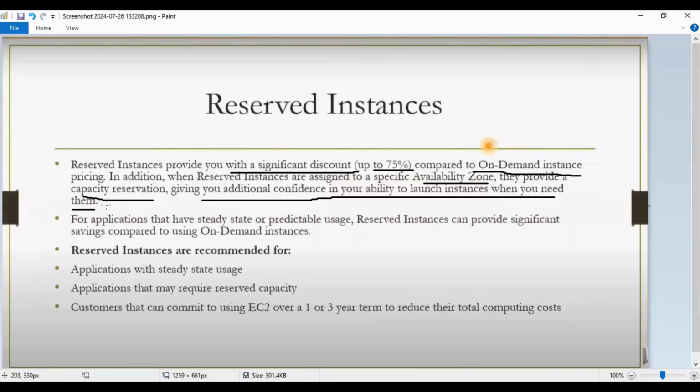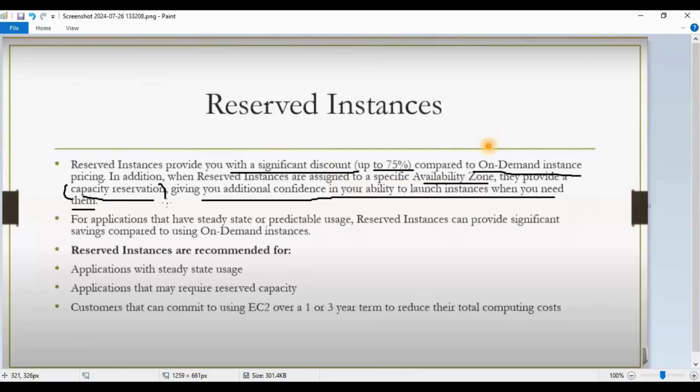So here, there is a term called capacity reservation. You can reserve a particular capacity. Let's say you need 3 instances, or 10 instances with a certain configuration, that you can reserve. If you reserve it, other people won't be able to use it. It will be reserved for your application purpose only.